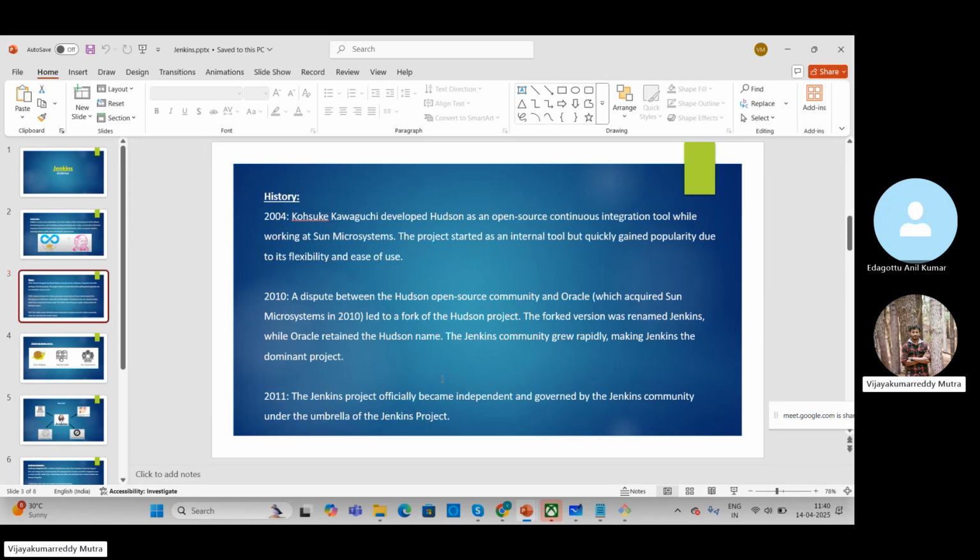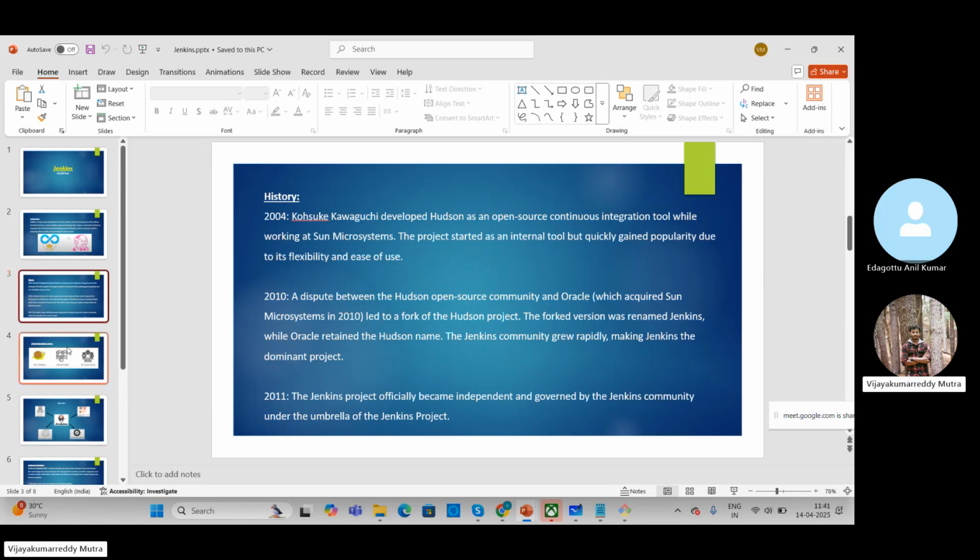So most of the people will club, and if they have any new ideas, they will post those ideas. Like how I told you in Python also, in PIP also. The same thing in Jenkins also, they have a community. If you have a new idea, you can submit it, and the developers will see if it is good and if it is suitable for Jenkins. Then they will develop that code also. That means they will develop the new feature which you suggested. Okay, this is called the Jenkins community. Now this is the complete history about Jenkins, how it started and where it has come from.